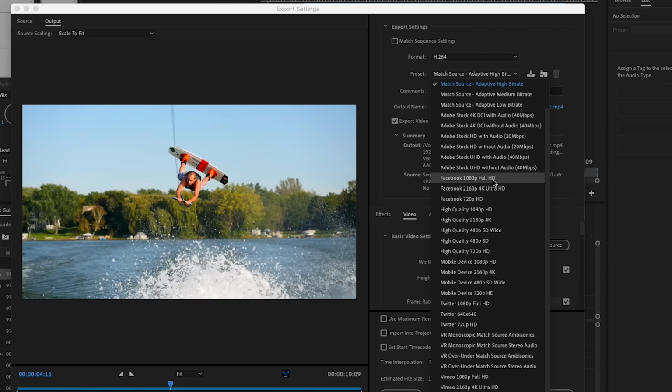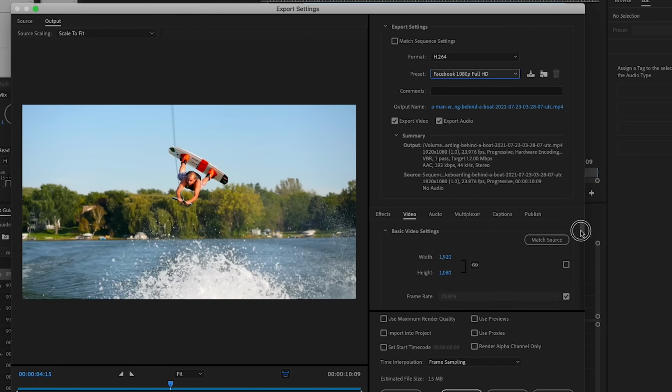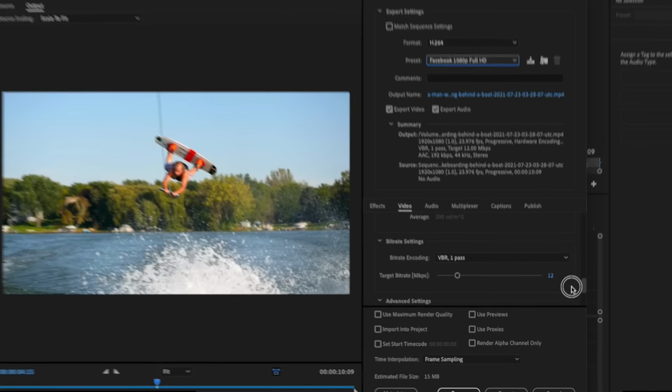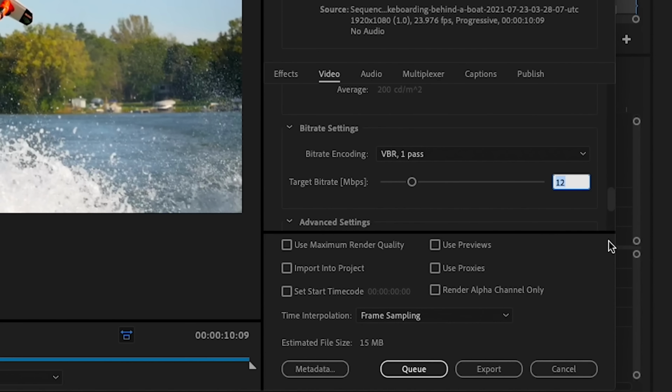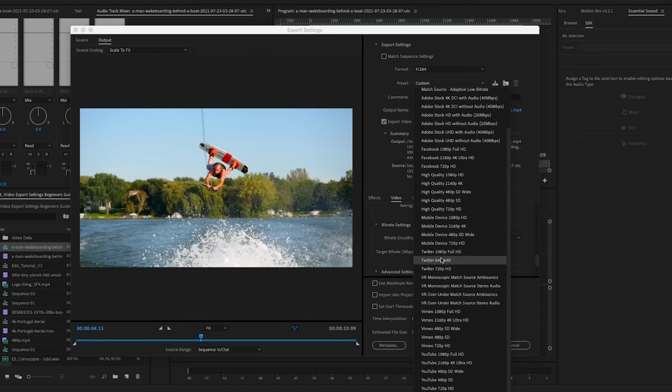There's Facebook 1080p, Facebook Ultra HD, and Facebook 720p, and the only main difference here is that Premiere Pro gives you a specific bitrate that's been entered in as the ideal bitrate for that platform. And of course you can adjust this bitrate if you need to. For example, according to Facebook, there is no bitrate limit as long as your file doesn't exceed 1 gigabyte. But 8 megabits per second is generally best for 1080p video for Facebook, so you can just adjust it to 8. There's also presets for Twitter, Vimeo, and YouTube, and you can certainly use those.